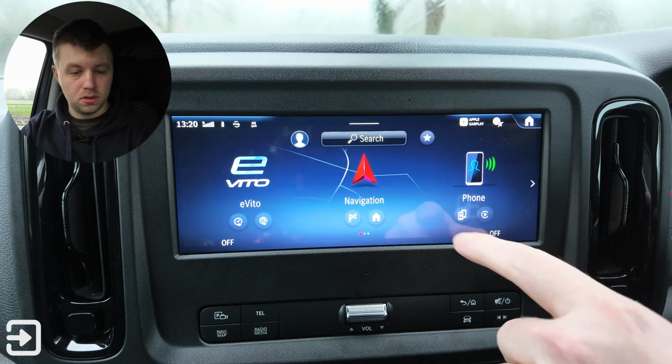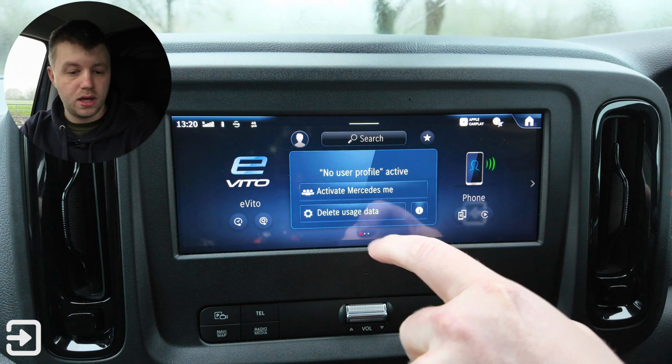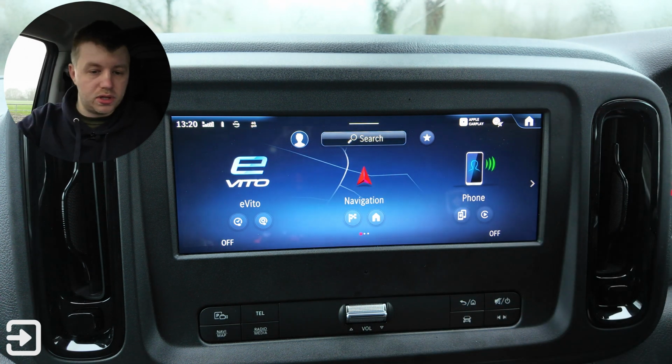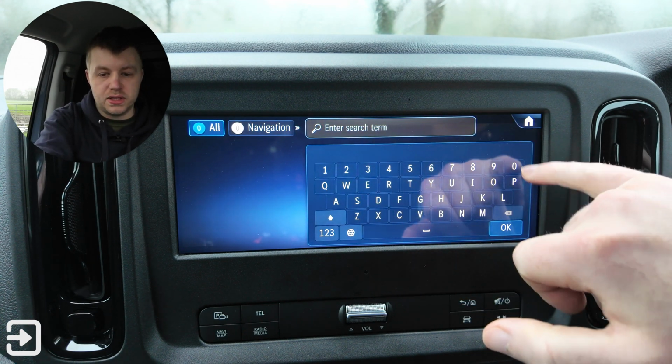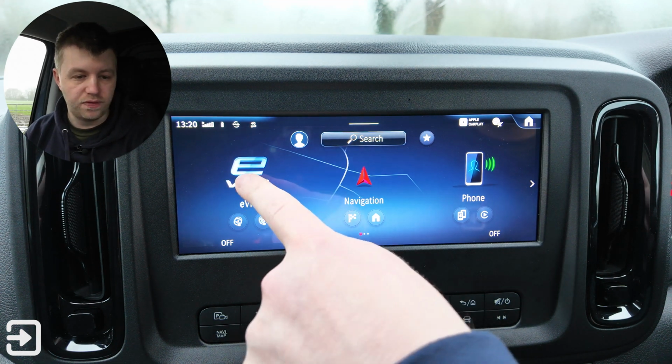Click the home button again, go back to the main screen, and also we have got a profile button here, so you can activate Mercedes Me if you want to. You've got search and also favorites. If you click on search, you can search various things for navigation, basically. That's like a shortcut. So let's have a look at the first app, which is eVito.